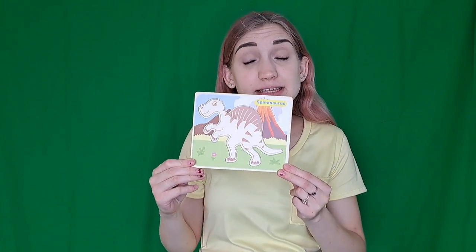Spinosaurus puzzle. Yeah, this Spinosaurus dinosaur puzzle. But it's missing its pieces. Will you help me put this puzzle back together? Great! Let's start with the head of the dinosaur. Our puzzle and dinosaur needs a head. I think I have the piece for it. Let's see if it fits. It does! This dinosaur is the color purple. It's a purple Spinosaurus dinosaur.